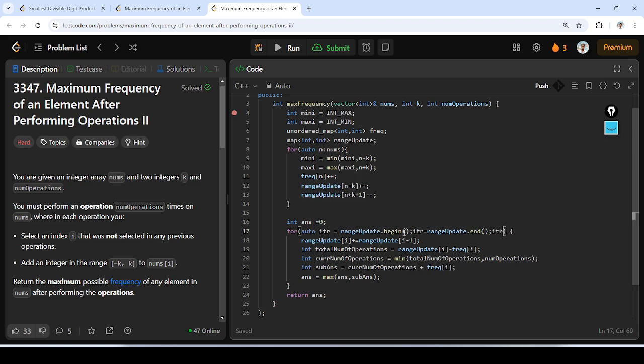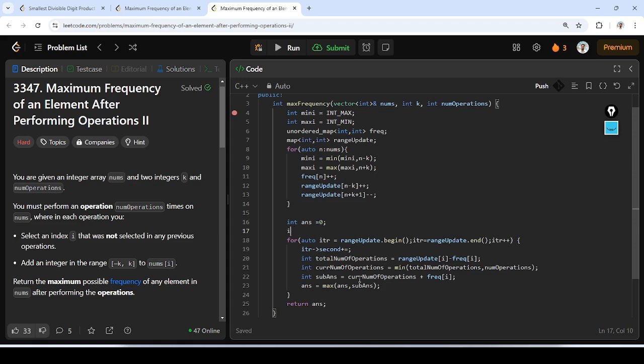Alright, and now this will become what? This is the key, or this is the value, right? So this is nothing but iterator second, and we don't have a range update of I minus 1 right now.